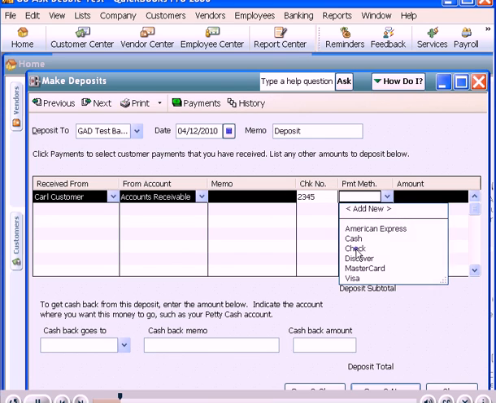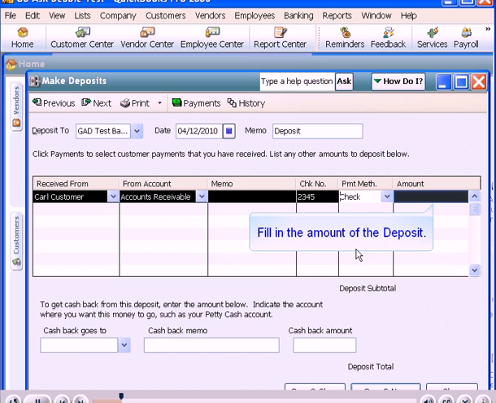Once you have filled out the appropriate information, simply type in the deposit amount and click on Save and New or Save and Close. The Save and Close button will enter the deposit information and close the window. The Save and New button will enter the information but keep you in the same window to enter more deposits. At any time, simply click on the Previous or Next buttons to scroll through the deposits. This will help you in searching for information or editing information.